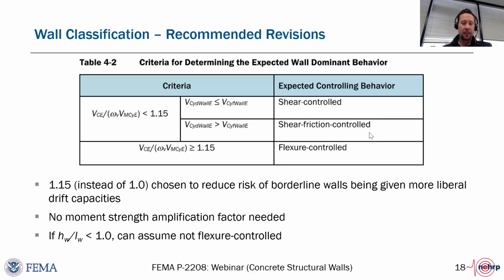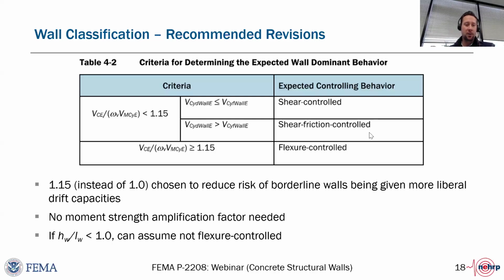I already mentioned the aspect ratio thing. So again, generally speaking, you'll calculate the strengths directly. The nuance here that I didn't mention is that we recognize that a lot of practicing engineers do rely on aspect ratio as much as they can. And we did look at whether you can just look at height to length ratio and determine whether it's shear or flexure controlled. And the correlation was very weak. You had a really hard time sifting out the appropriate failure mechanism based on just aspect ratio.